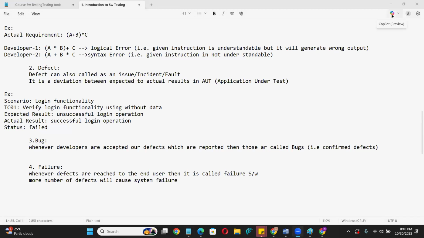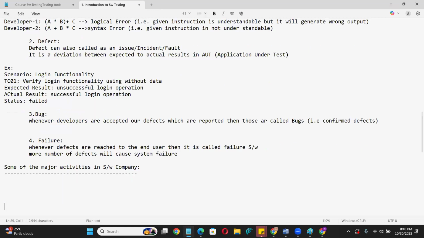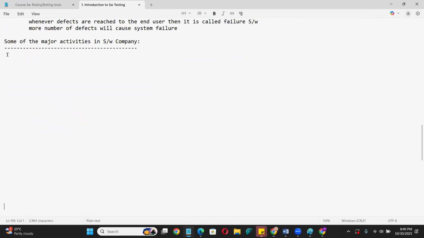Now, some of the major activities we'll discuss. Some of the major activities in a software company. First thing, coding.